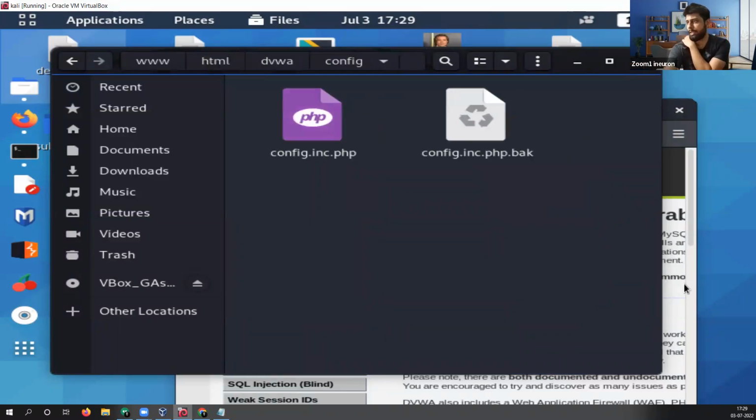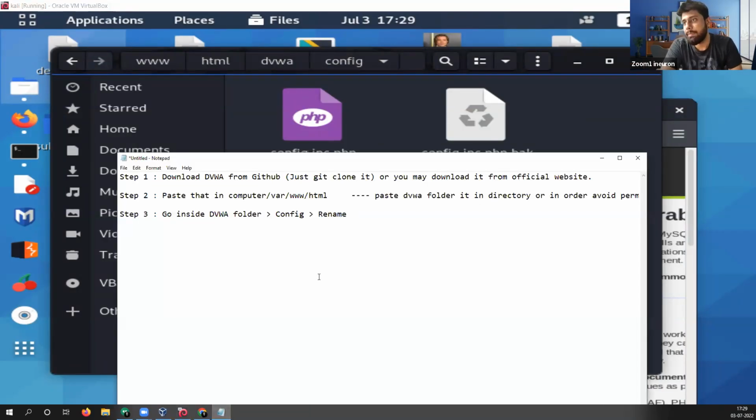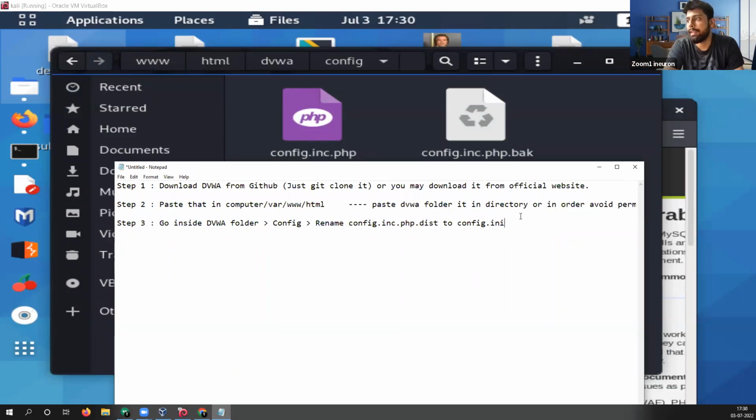Inside the configuration folder, rename config.inc.php.dist to config.inc.php, right? This is step number 3.